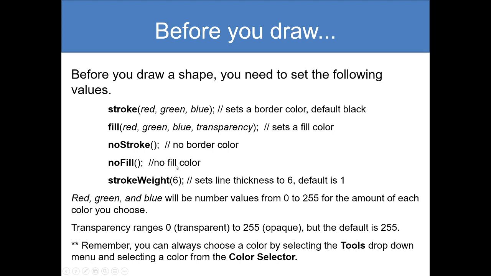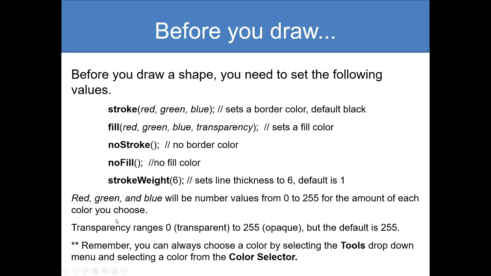strokeWeight tells us how thick of a line we want our border to be. The default weight size is 1, which is 1 pixel. Those are weighted in pixels. And you can set this to be whatever you want. There's a certain point where it's like, okay, why not just call that a fill, make it a square in and of itself.